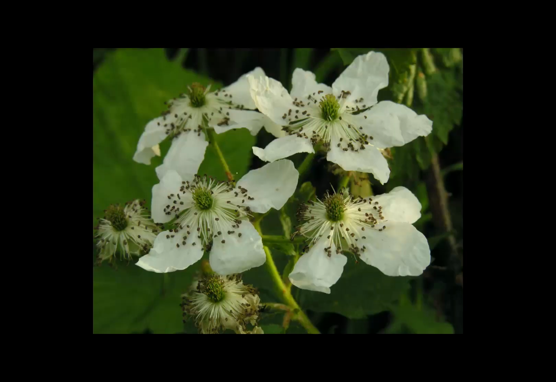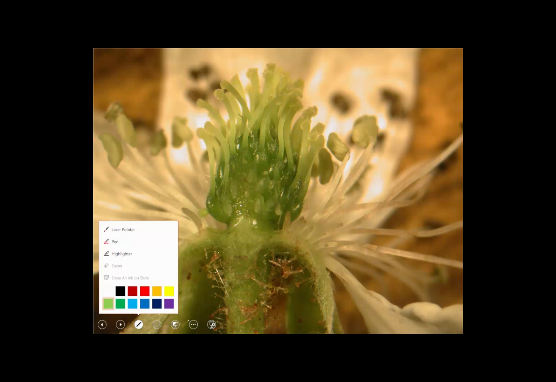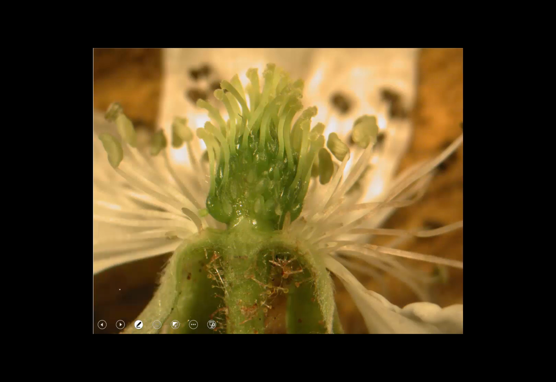Here we have a raspberry. Oh, I'm sorry, a blackberry. And here's a cross-section of that blackberry showing some of the details. The details are lots of stamens. Oh, actually, I want to show you another detail. This is a member of the rose family, which actually has perigynous flowers. I'm slightly changing the focus here. It's got a little bit of a hypanthium. It's not very much of one. But the sepals and the petals and the base of the stamens are fused. And then the sepals come off here and the petals and the stamens. So this part right here is a tiny suggestion of a hypanthium.